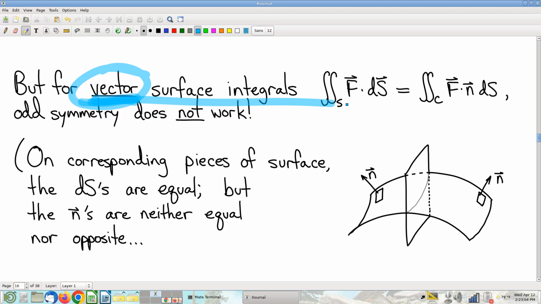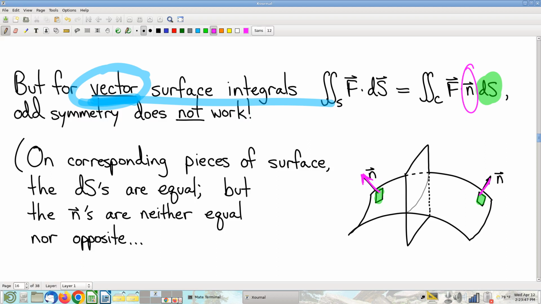And you can kind of see, roughly speaking, why it doesn't work. Here's your vector surface integral. Here's a rewritten form of it. I'm going to use this rewritten form because I want to point specifically and distinctly to the normal vector versus the area itself, these two separate pieces. In particular, yes, sure, these DS's, you could argue that if you chop it up in the convenient way, then this area over here and that area over there are the same, and you could kind of see maybe there's going to be a cancellation or something. But the problem is that you would also need these normal vectors to be the same.